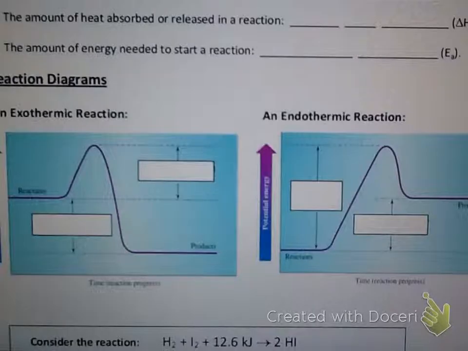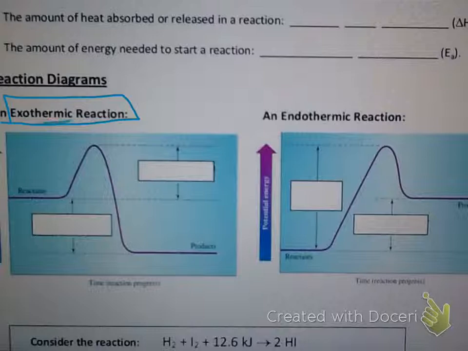Alright, so we have two reaction diagrams here. These two reaction diagrams look very similar to one another, but they're a little bit different, aren't they? They're mirror images of one another. What we're going to do is look at the one on the left first. The reaction diagram on the left is a reaction diagram for a generic exothermic reaction. So we're going to be looking at what happens when we have an exothermic reaction.